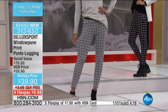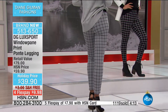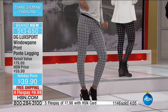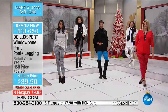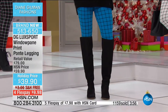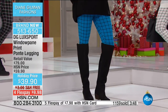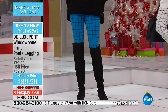But you know what? You're never too old to get into the fashion game and talk about comfortable chic. And here's what I love about it. You are in a high-end fabric, a fabric that you know and love, our 385-gram Ponte. You're in a totally new pattern, but a pattern that is classical, eternal, and will look as good 5 years from today as it does today. You are also in a fashion cycle that is just beginning to build and swell about printed bottoms. Yep, this is just ideal.